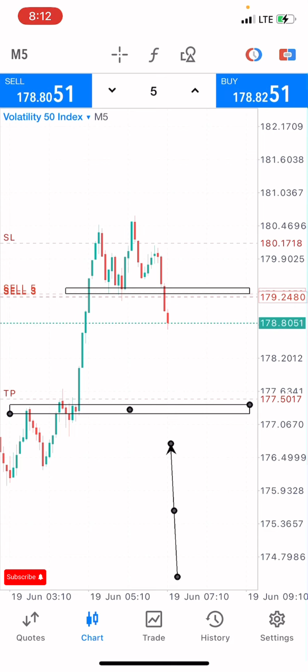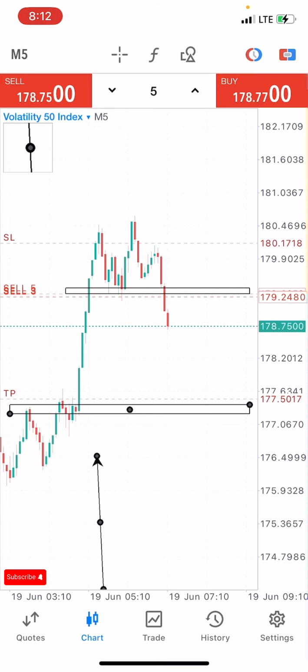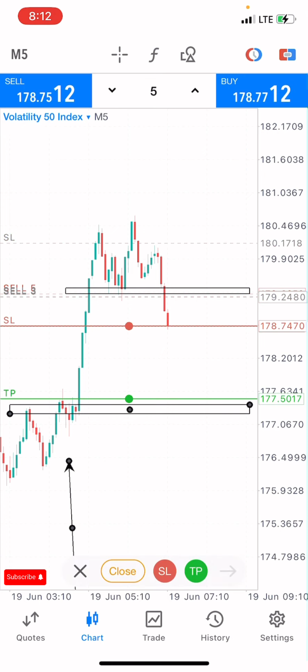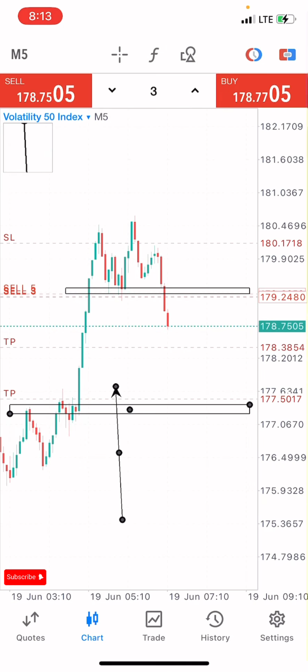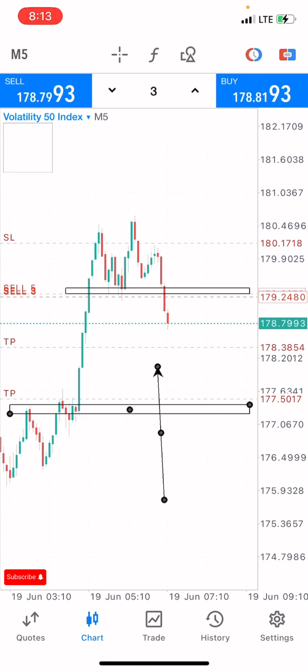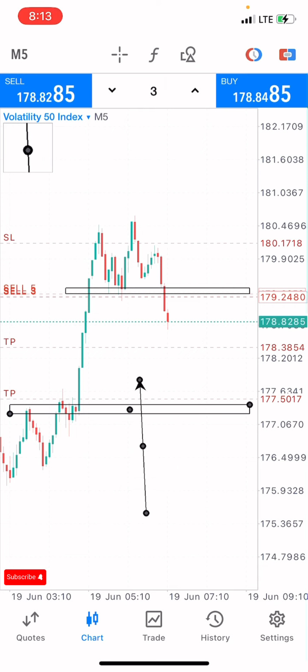And at times in the synthetic indices market, you really don't have to wait for the market to hit your TP. It's advisable to have multiple TPs, like having your first TP at this point. You split the trade into two: your first TP at this point, the second TP at this point, because anything could happen. The market is very volatile. You can easily get a reversal, and the market may not really reach your TP.